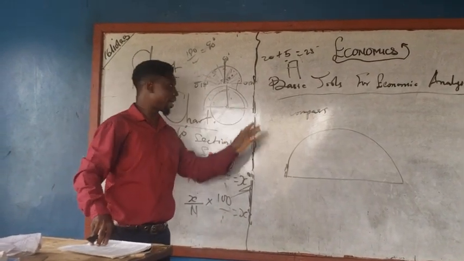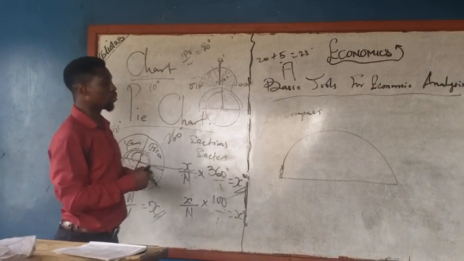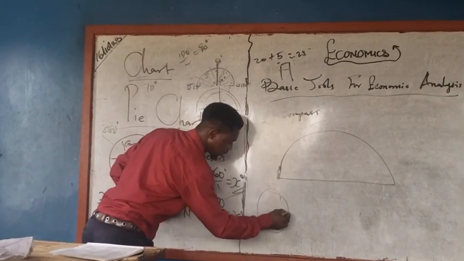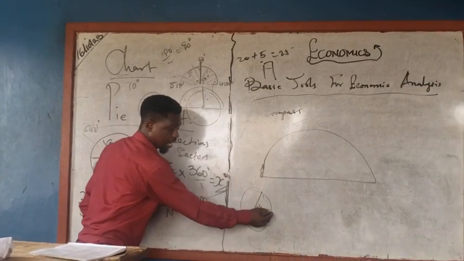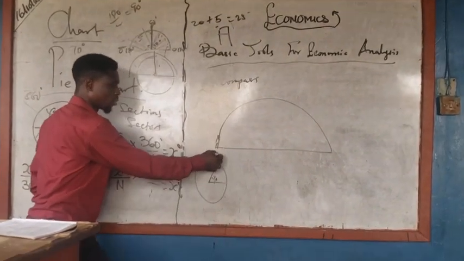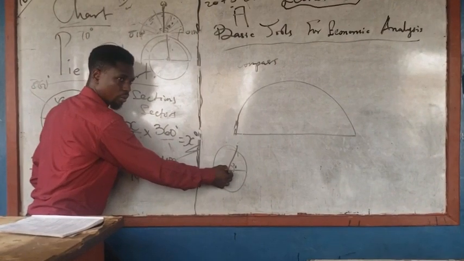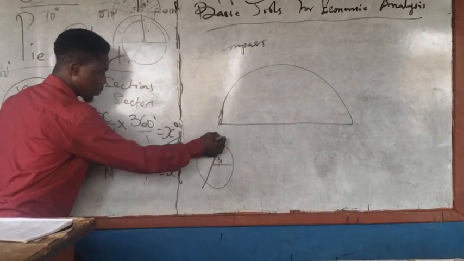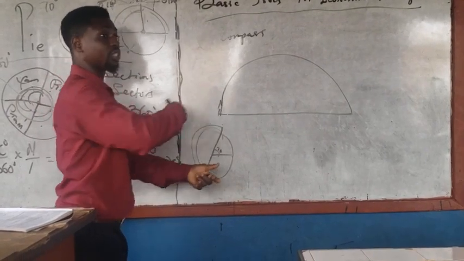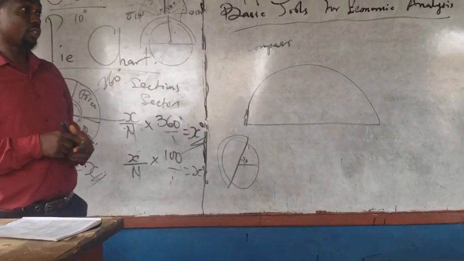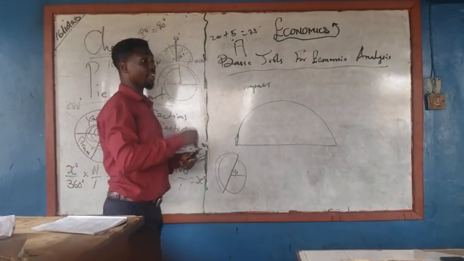That's how you are going to do it. By the time you draw the first one, the second one will now be the line. Let's assume that this is my 70 degrees. You know, this is my 0 from before when I started drawing. So now this new line will be my 0. Then I will place my protractor. You see it? That's how I'll be turning it until I draw the final line.